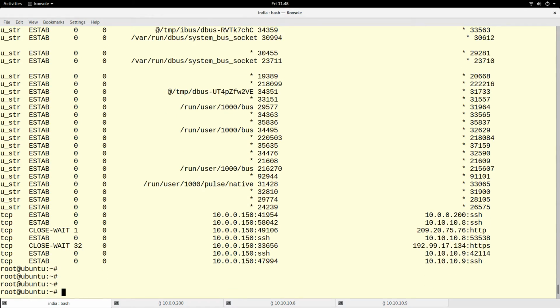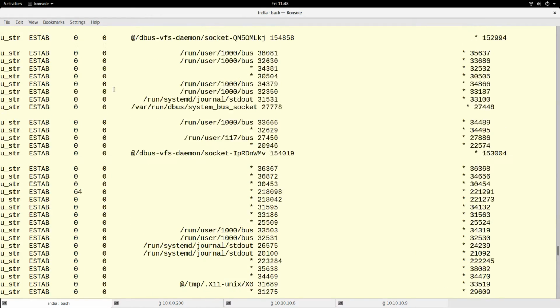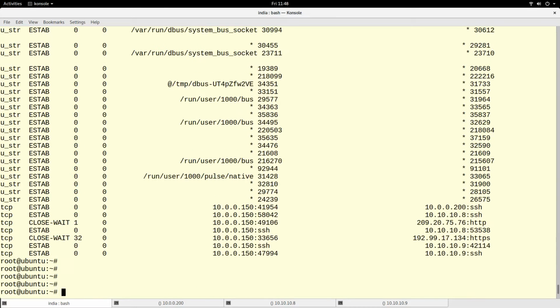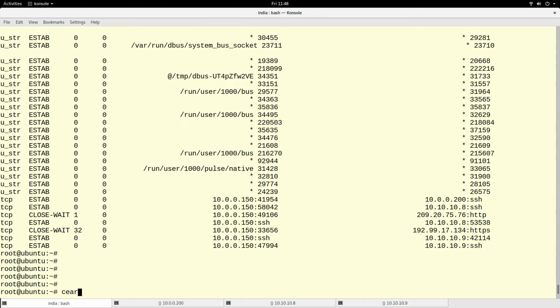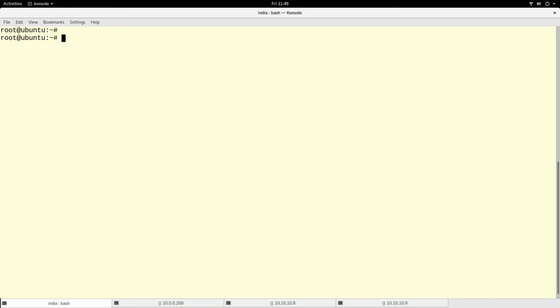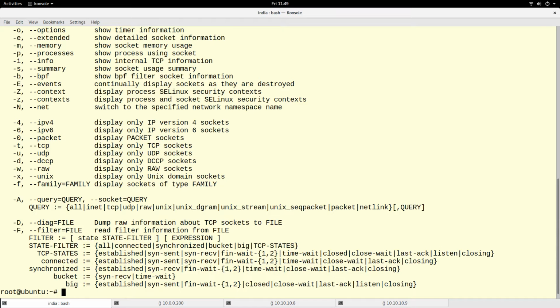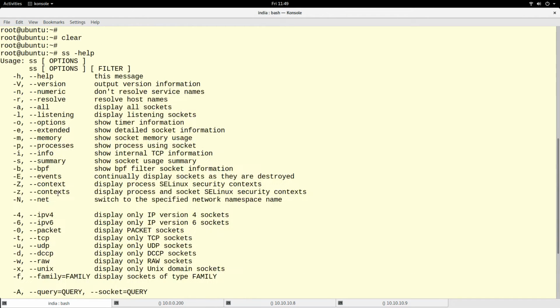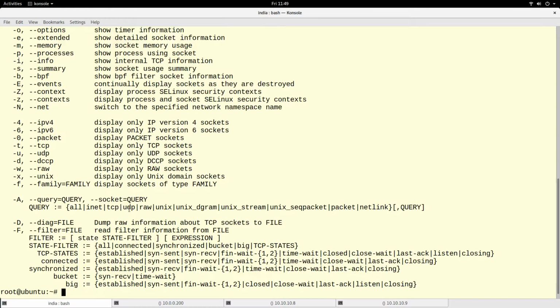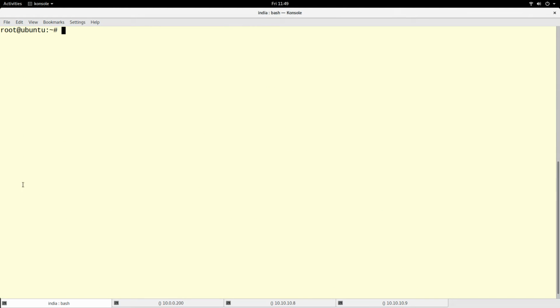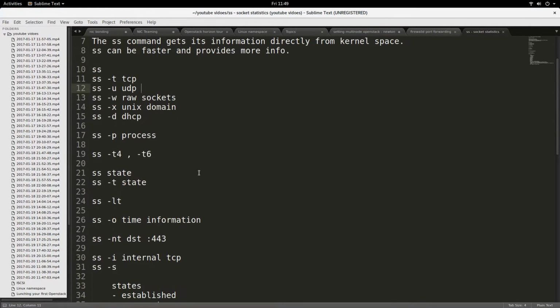Ordinarily, running the SS command dumps a lot of information on us, and this is too much to even look through. Actually, this is not the way you are going to be using the SS command in most of your troubleshooting. You'll be using the SS command in conjunction with the options that it provides, and it actually provides a lot of options, or help, or version. I'll be showing you some of these options that can help you in your troubleshooting.